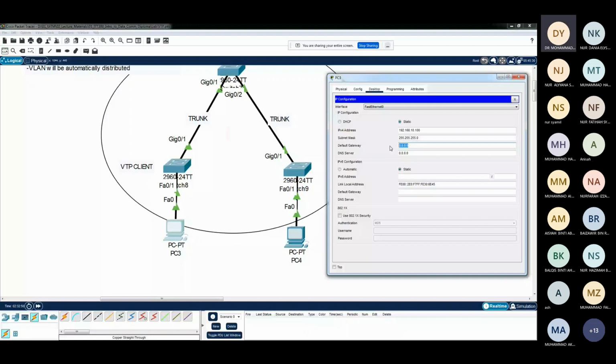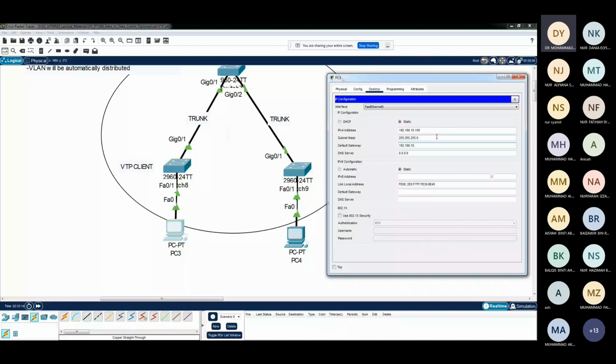The default gateway is the VLAN interface that you have configured in the VTP server. 192.168.10.1.